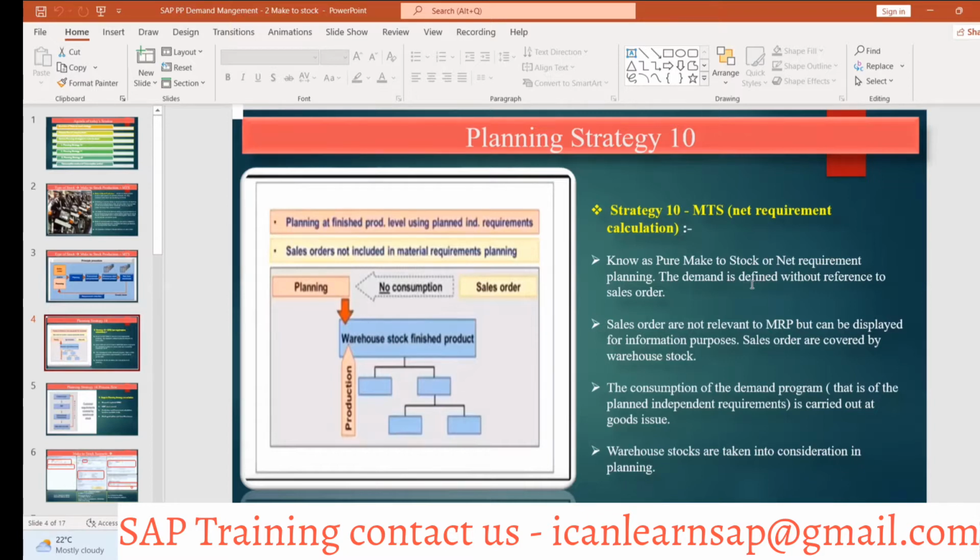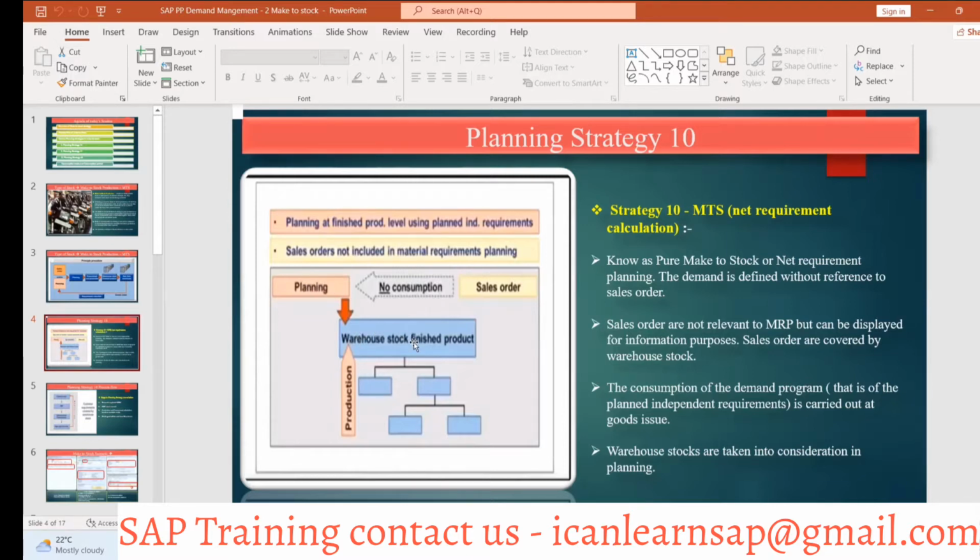Demand is defined without reference to sales orders. It means that whether a sales order is created or not, they don't bother. They know their forecast and their expected planning, and based on previous historical data, some statistics or a computerized program, they do the planning and the forecast.